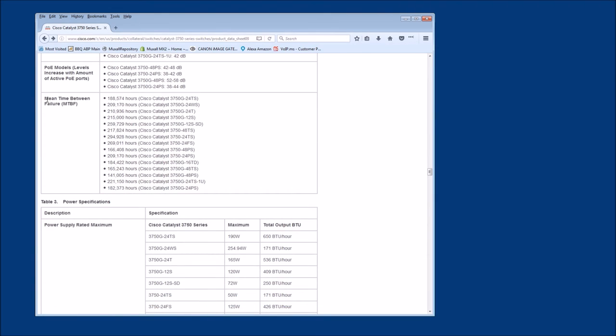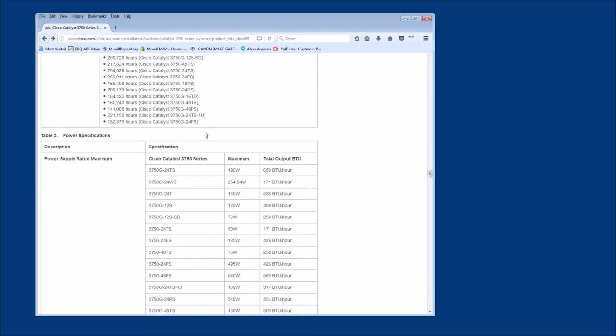That's mean time between failures. This is interesting. So ours is right here. 217,824 hours is the average lifespan of this switch. And I did the math on that earlier when I read it. That comes to about 24 years. So we're good to go. It's only 7 years old, so we're good.